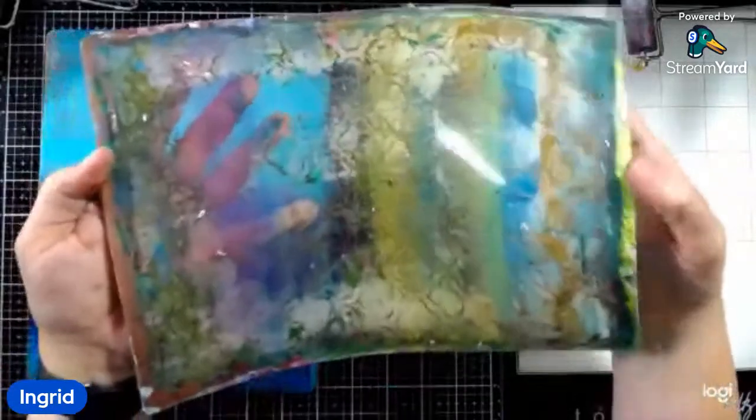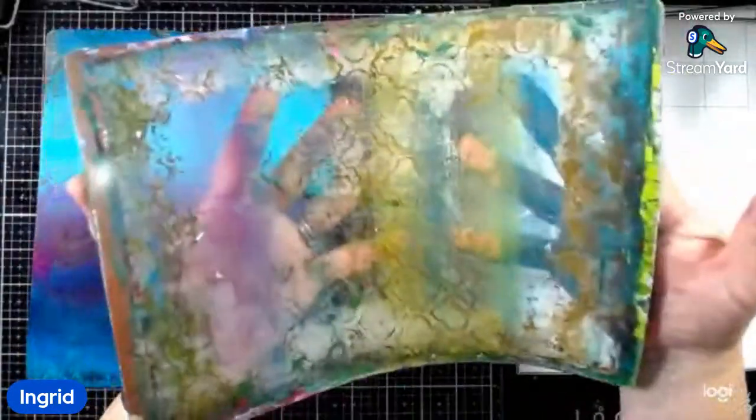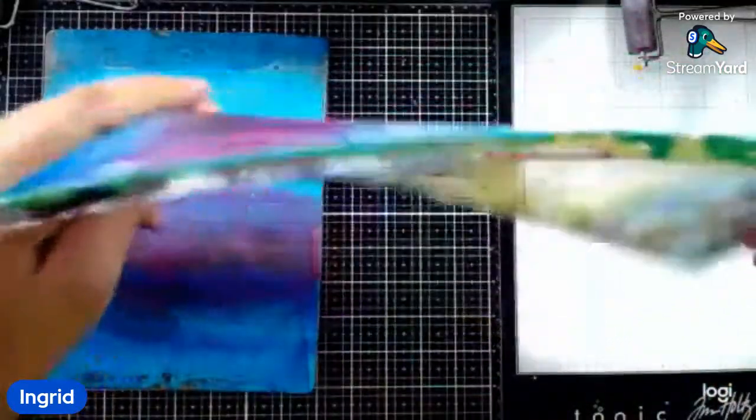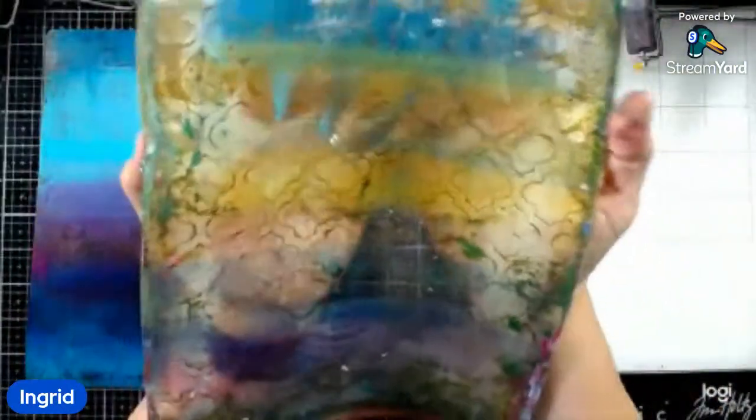I have a quick question. Cool. From Lisa. She says, I notice you're not worried about it drying out while you talk. Does this paint stay wet for a long time? No, it depends. It depends on how heavy a layer you actually choose.